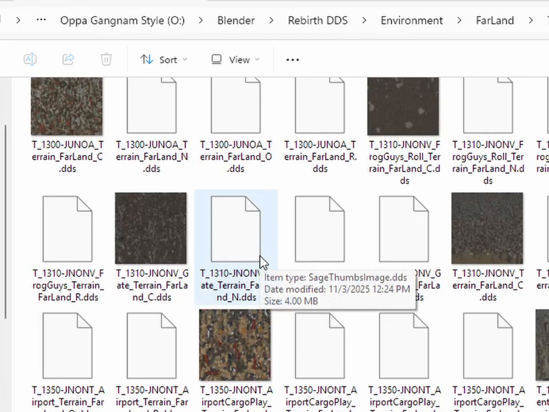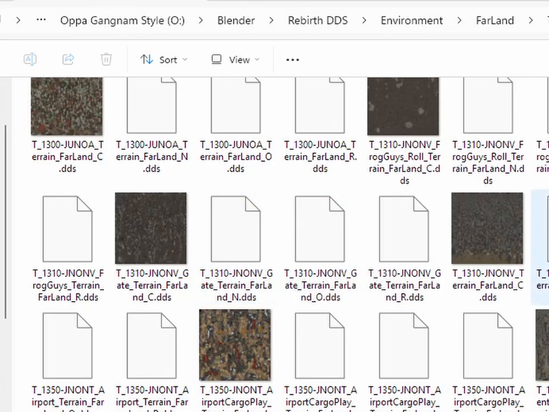Those are going to have a much smaller file size than TGA, because TGA files are uncompressed and DDS files are the compressed files that the game uses. So you know it's the exact original data in the game package, but repackaged into a format Blender understands.